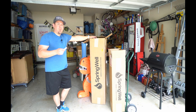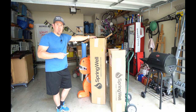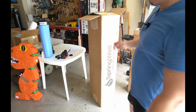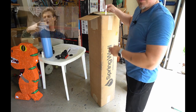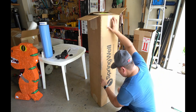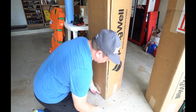So the first step that we have to take will need to be 2 days, about 48 hours prior to the actual install. And we have to flood each tank with water. This is so we soak the carbon media on the inside with water. Also, instead of pulling this out of the top of the box, it's gonna be a lot easier if we just cut it out. I'm gonna cut down the edge like this. When we get down here, we're just gonna cut along the edge.